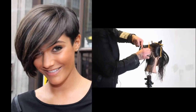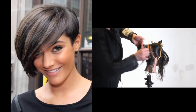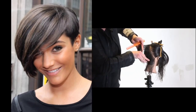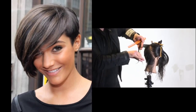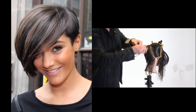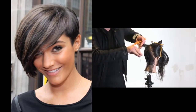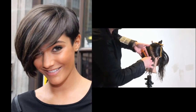Keeping the clean sections. Again, focus on that elevation as the head moves away. So I'm just kicking my elbow up a little bit, following the guide. And my body position, because I'm cutting a round shape here, shifts with it. So I move my feet along with the haircut. As I'm moving around the head, my feet are moving with me.